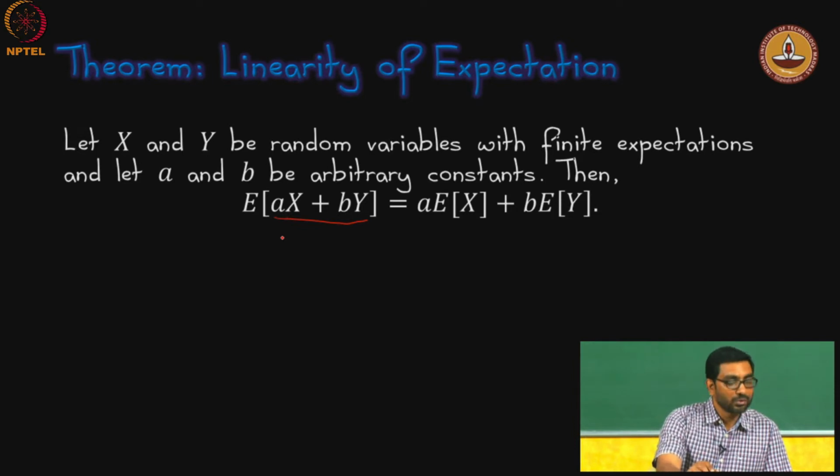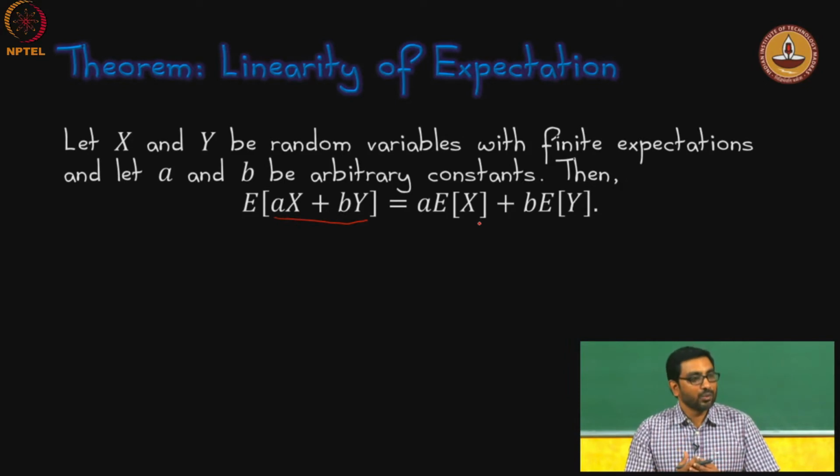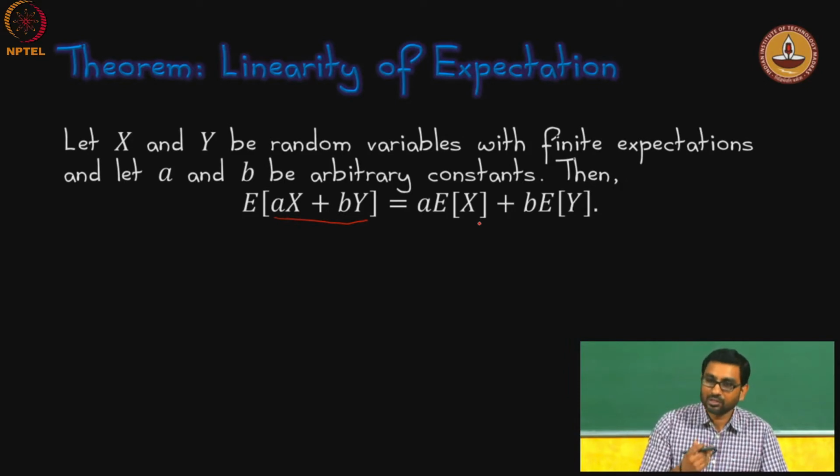So, you can ask what is the expectation of this random variable aX plus bY, and as it turns out it equals a times E of X, the expectation of X, plus b times the expectation of Y. This is the most natural thing that you would suspect its value to be, and that is exactly what we get. What is surprising is that later on we will see other quantities, other ways to understand the random variable for which this will not hold unless you have other conditions like independence of random variables and things like that.